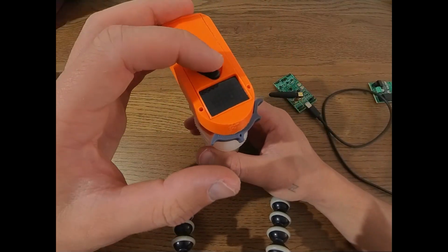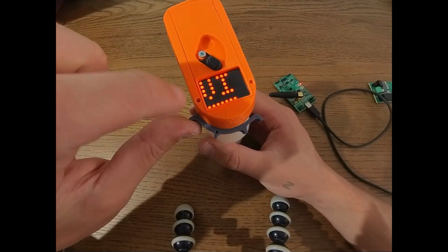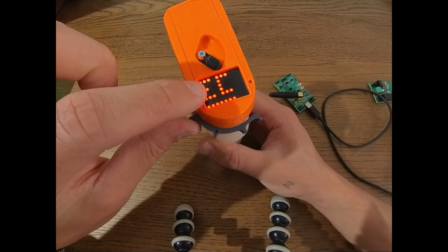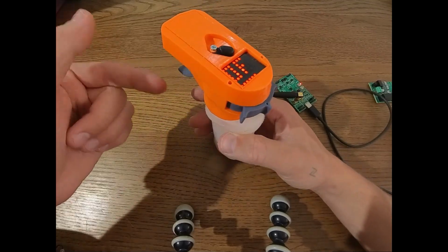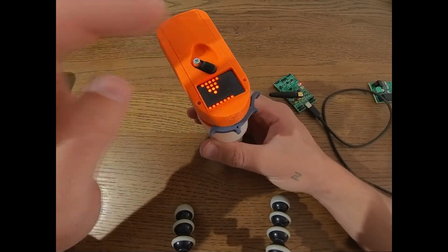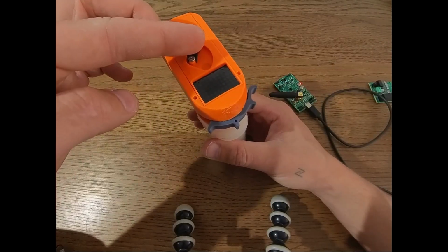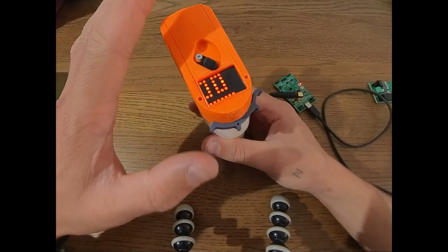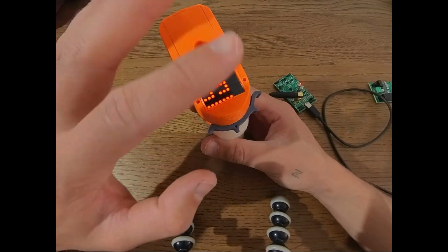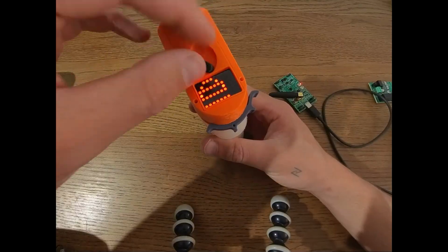So for example, if we turn the remote on and hold this to the left after boot, you can see it went back to calibration. So now it wants us to calibrate the remote. In case you accidentally triggered it, don't worry, you can turn it off at any time. If we turn it on again, it didn't override the configuration. It would only override the configuration if you go fully through the calibration menu.